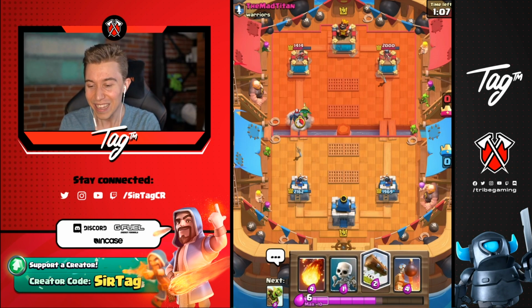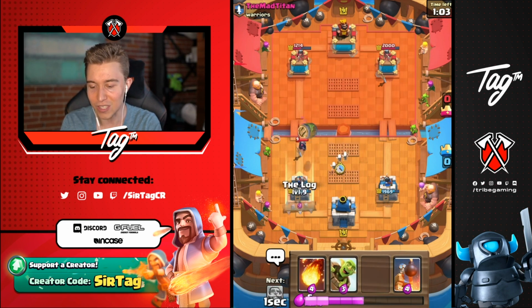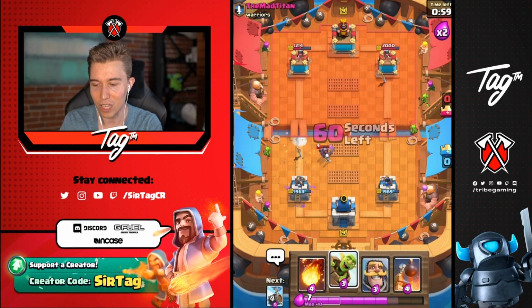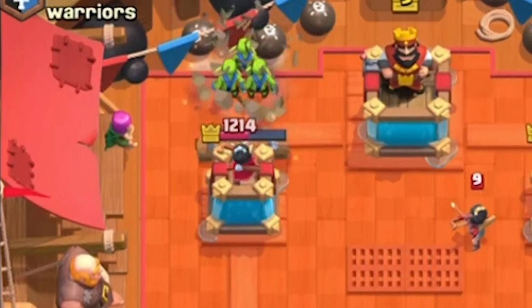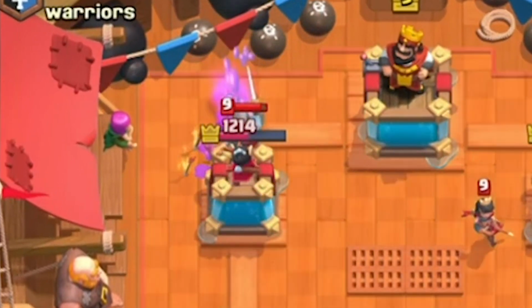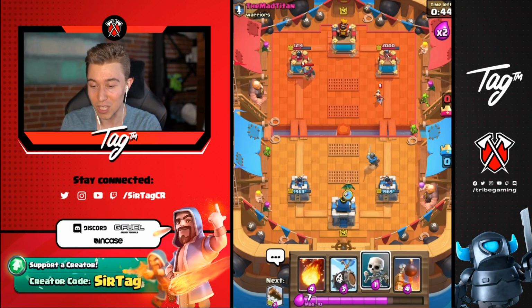Challenge accepted. So if the Dark Goblin consistently locks on, we can just go in for another Skeletons and log here. If I'm able to log on top of the Goblins, it's not that big of an issue. Obviously, I want to go and bamboozle him and drop a Goblin Barrel further back. Oh, come on. I need to fireball that princess, don't I? He's going to miss it. He's going to miss the log. He got hipster barreled. He got bamboozled. And this guy is sorely and gravely mistaken for that misplay.